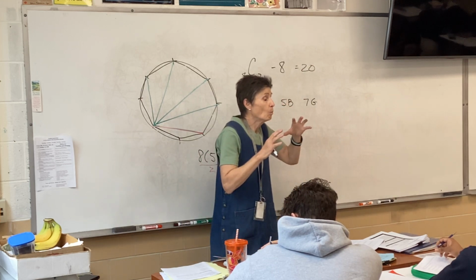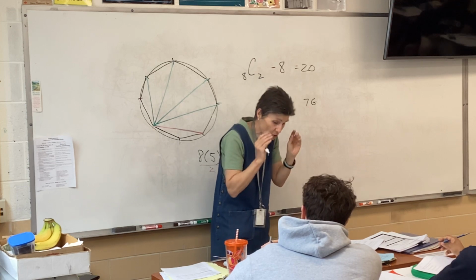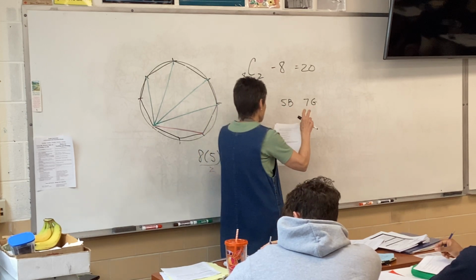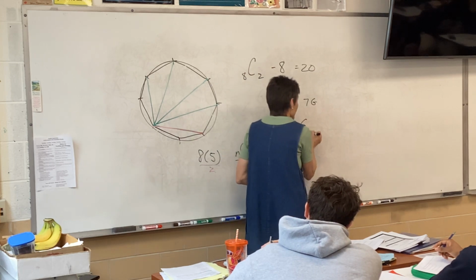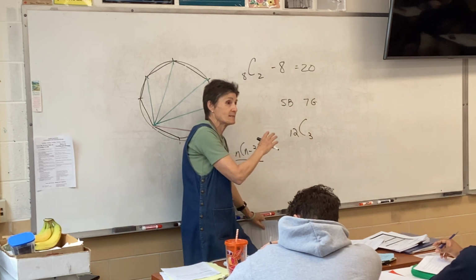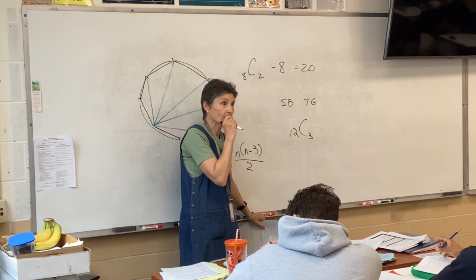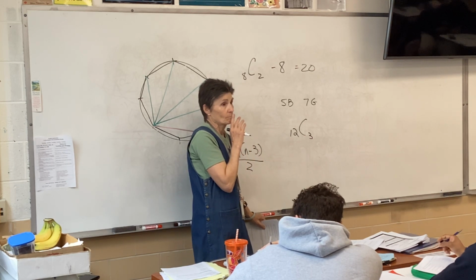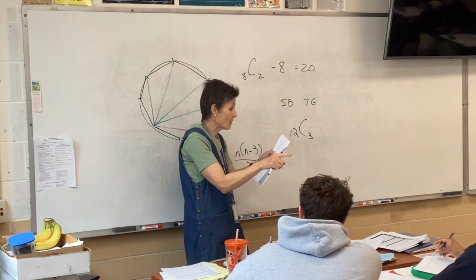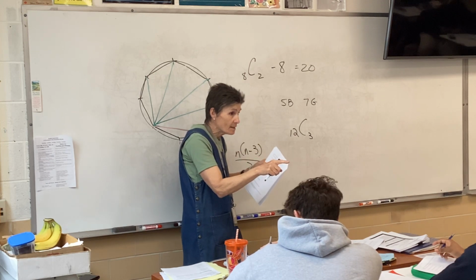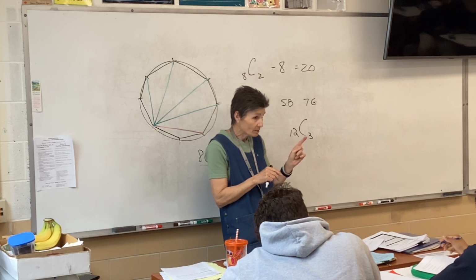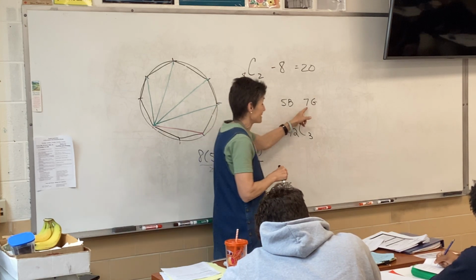So what do I not want? The total number of teams. The total number of teams is 12C3. This is every single possible team. Would you agree with me? Now, which ones do I not want? The ones with no boys. So no boys would mean all girls. Well, I've got 7 of them.